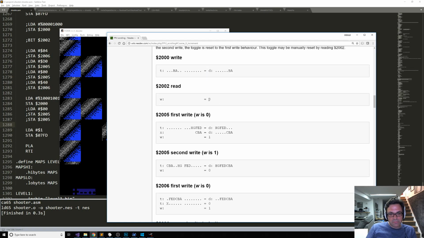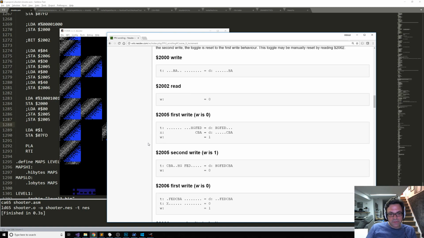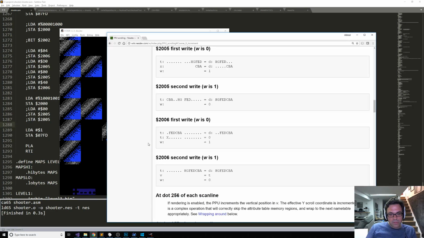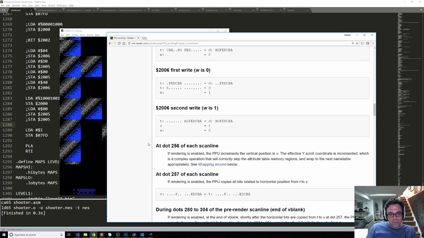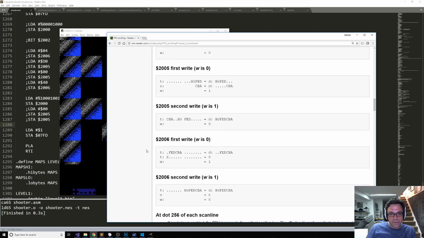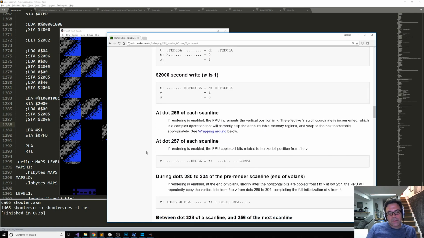And reading, you get W is equal to 0. And then write, when W is 0, it's not really super clear what this actually is referring to, at least in my mind. So at dot 256 of each scan line, if rendering is enabled, the PPU increments the vertical position V.